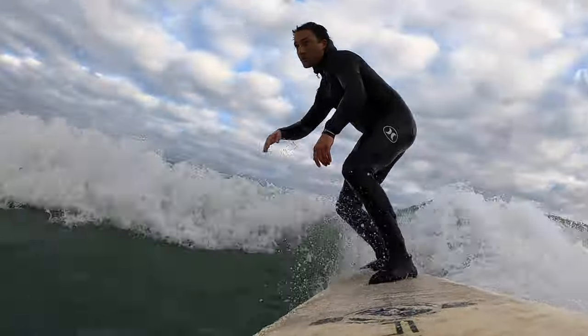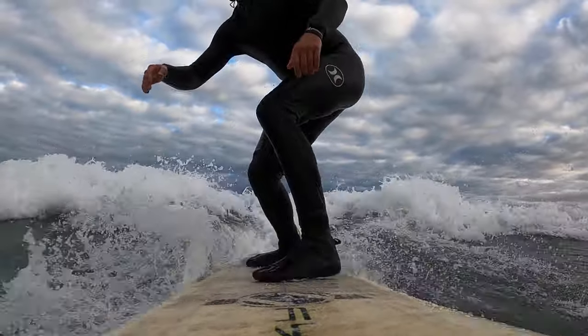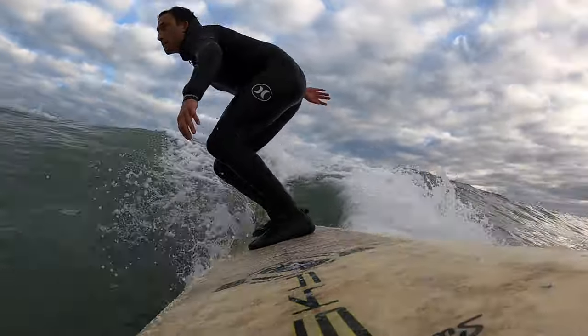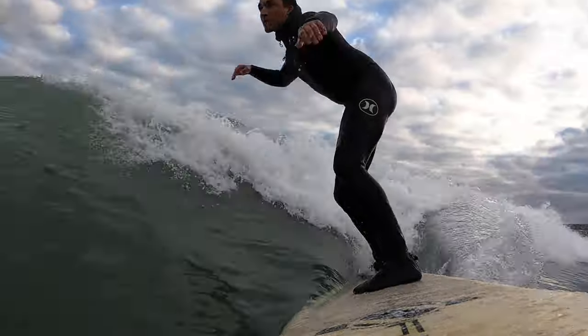You might also find that if you're surfing a longboard, your feet start to go up the board like this. You might do that to get your weight forward on the board on fat, flat sections like this, just to help keep momentum. And then you can shuffle your feet back when you want to try and turn that surfboard.